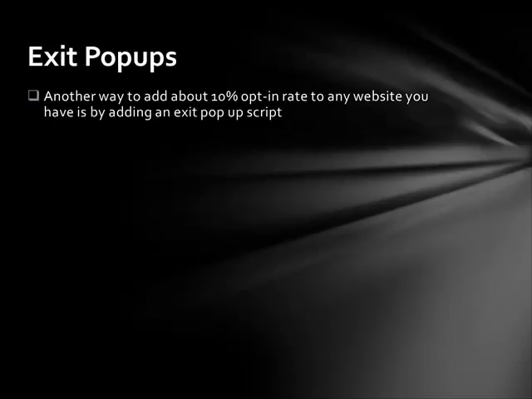Another way to add about a 10% opt-in rate to any website you have is by adding an exit pop-up script. Now, you've probably seen these, and they're pretty annoying to a lot of people. I'm pretty sure that you've seen it when you went to a sales page or even somebody's blog or website, where you've tried to exit their page and immediately a pop-up occurs. Sometimes you're not even trying to exit their page. It senses that you're moving and trying to click to something else, and you'll get this pop-up. A lot of people find they're annoying, but you do capture a good 10% of the people that show up to your website, and that's well worth annoying a few other people.